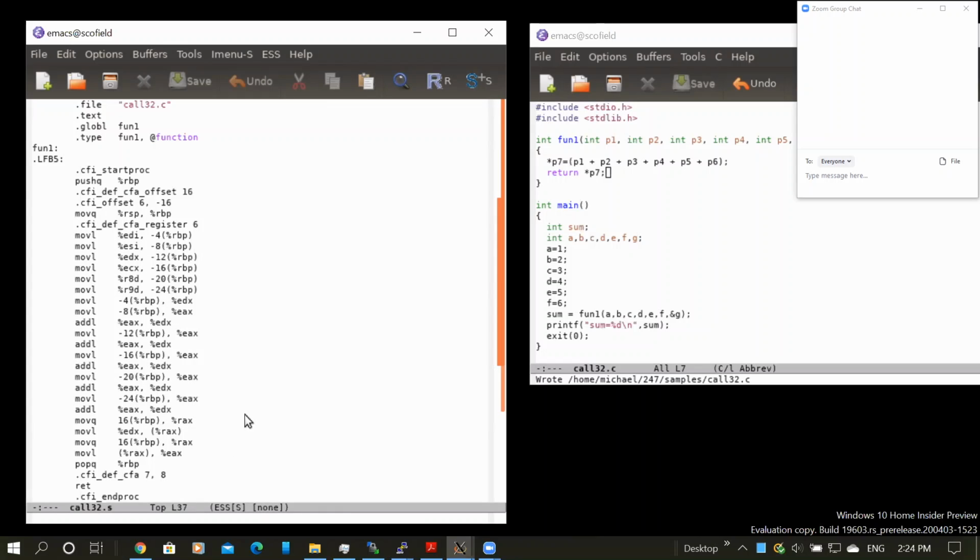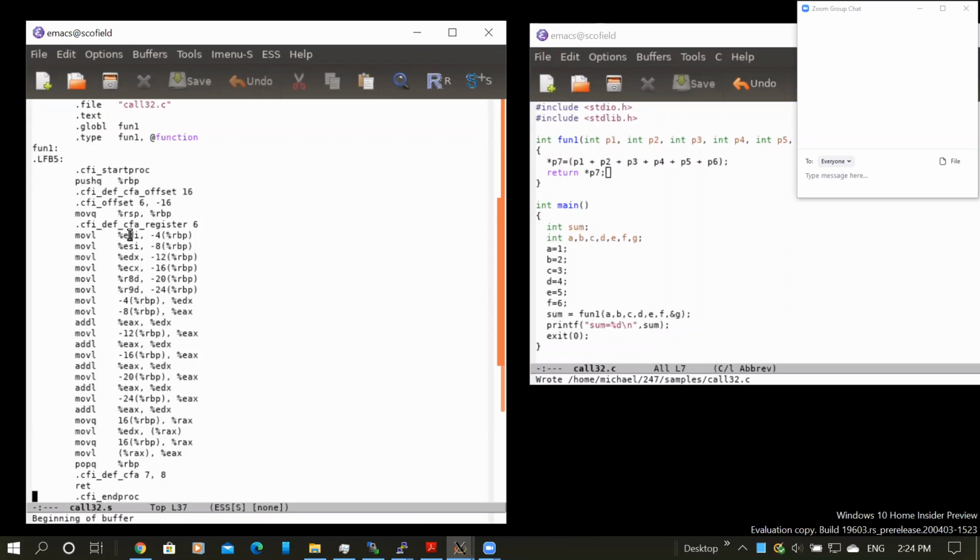So then when we get back up into the function 1 up here, he pushes the base pointer, moves the stack pointer to the base pointer, and now he's going to get the parameters from the registers that those parameters came in. And if we turn on further optimizations, you wouldn't see it doing this.